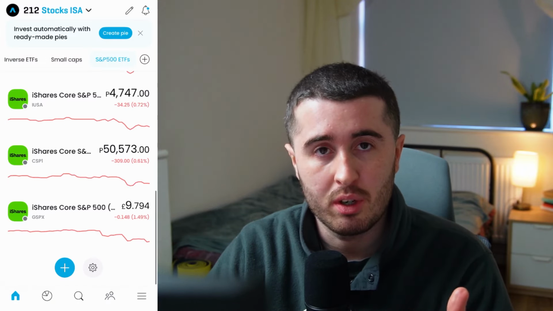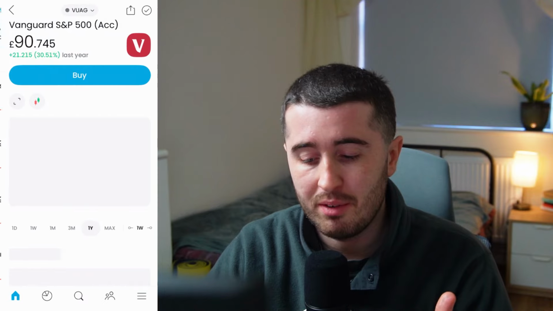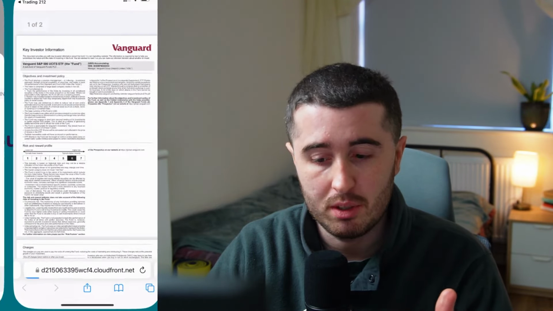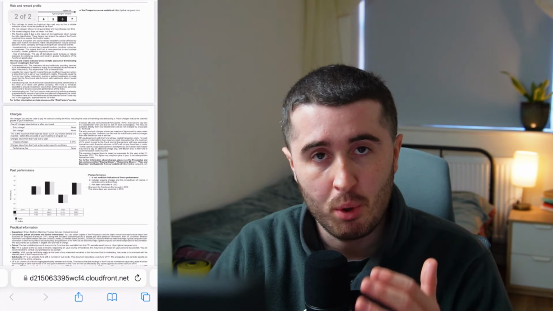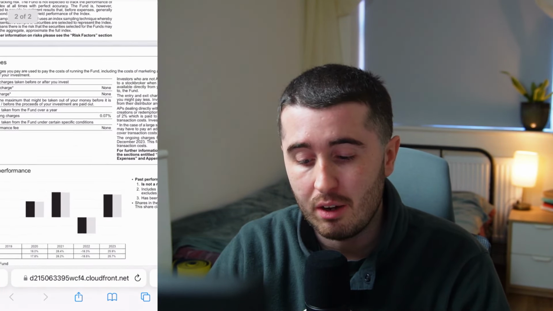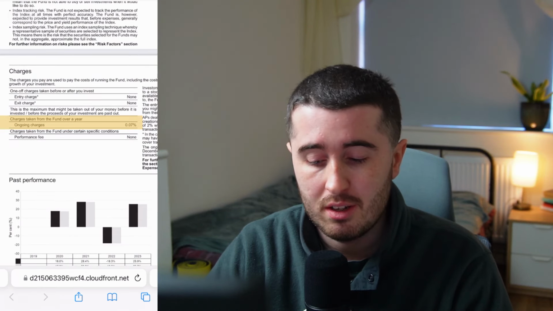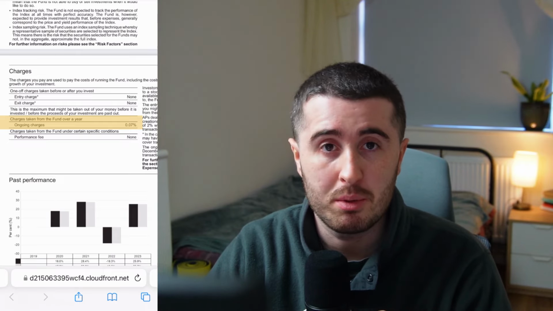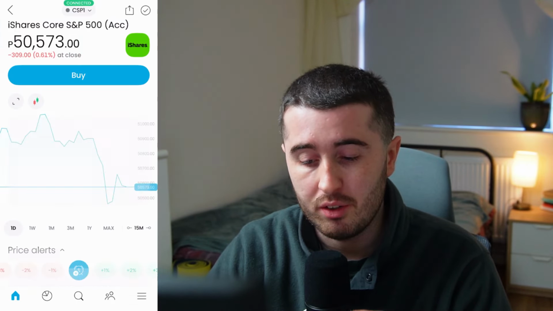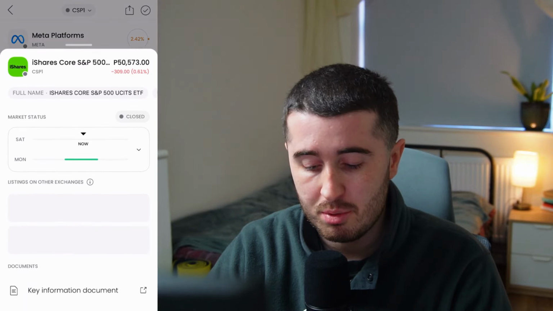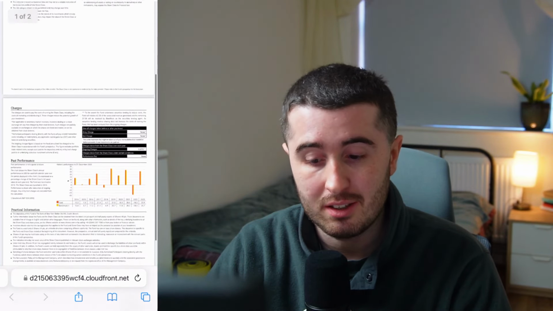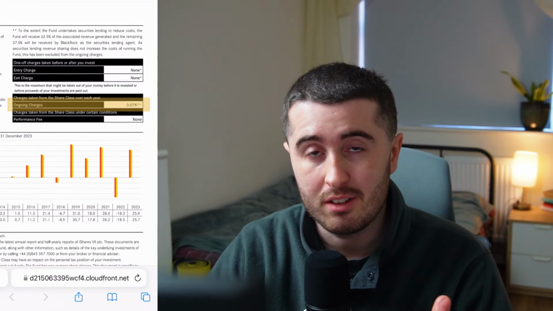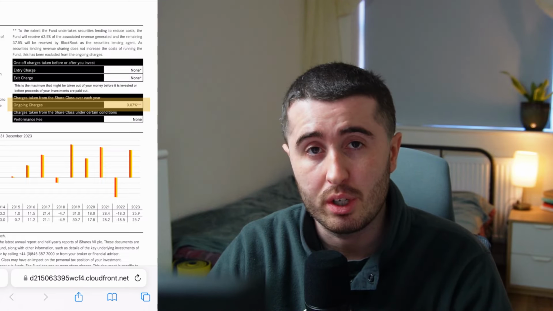But this takes me to my next point, which is the fees for each of these ETFs. If we come over to Vanguard and again come back down to the instrument details, go to instrument details to key information document. This brings us back to this page. Now, the important piece of information in this document is down here, which gives us the ongoing charges. Now, the ongoing charge for Vanguard S&P 500 ETFs is 0.07%. If we then have a look at the same accumulating ETF, but under iShares, the same one, instrument details, key information document, and we come down to the same place down here, we see the ongoing charges are 0.07%. They are the same. So iShares and Vanguard have the same ongoing charges for their ETF.